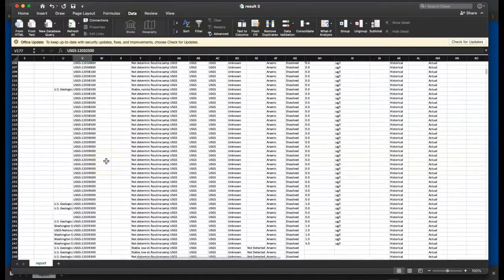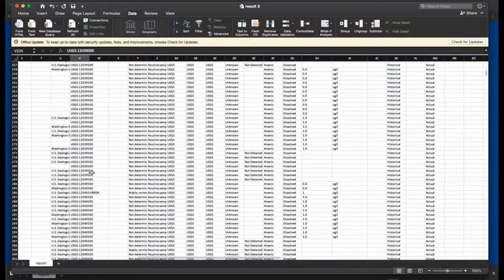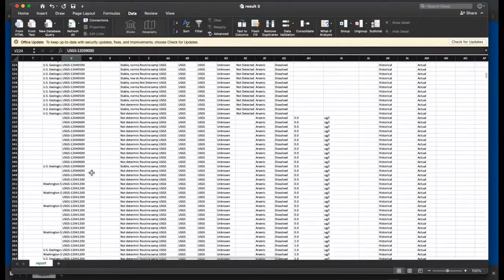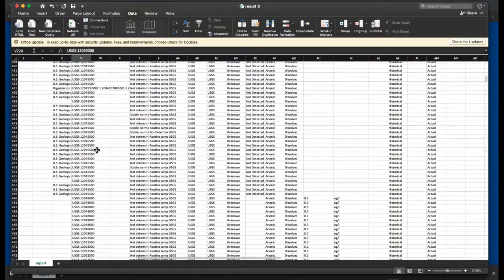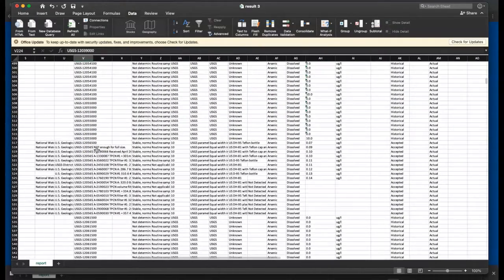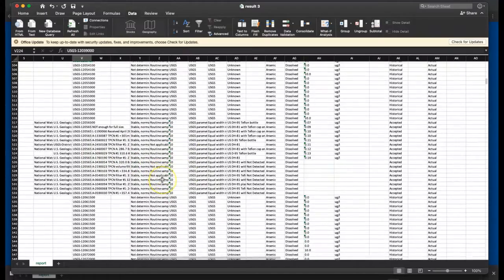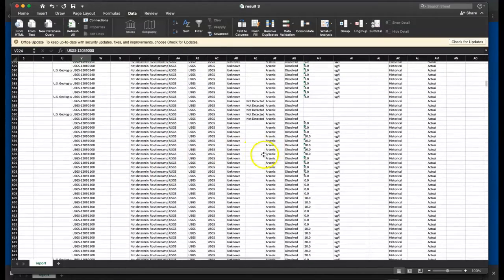This one's got a bunch of data. Around here, there's lots of zeros, 1s and 2s. Big values, holy cow.